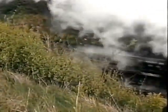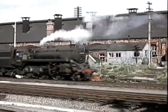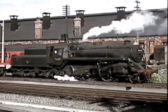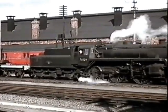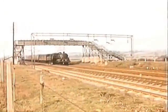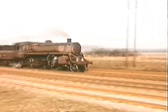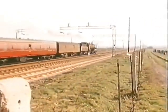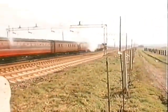out of Weymouth through Bincombe Tunnel on the main Waterloo to Weymouth line. The general outline of these neat little machines is well shown by 76029 heading an engineer's breakdown crane and ballast train at Basingstoke in 1965. This is followed by a Midland Region locomotive heading south with a parcels train the previous year.